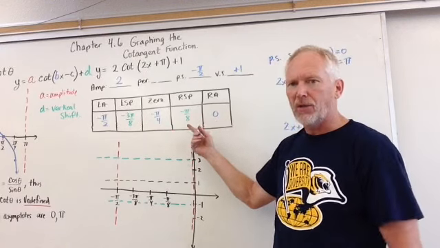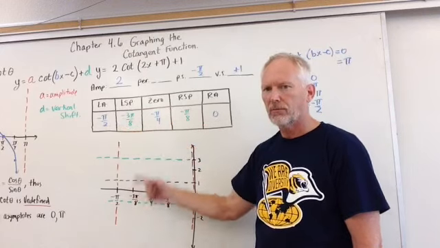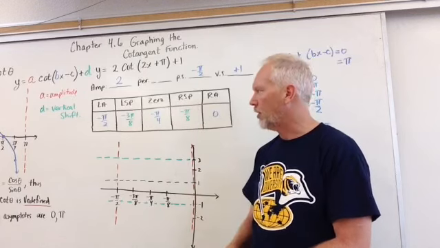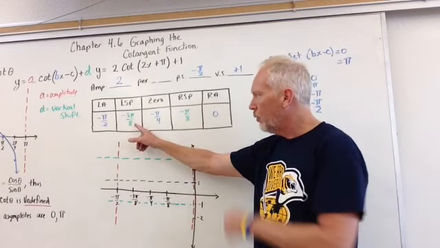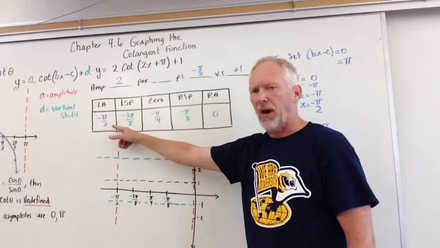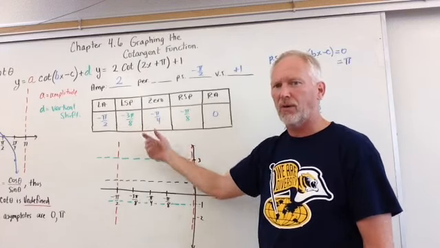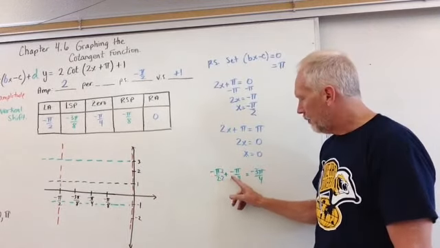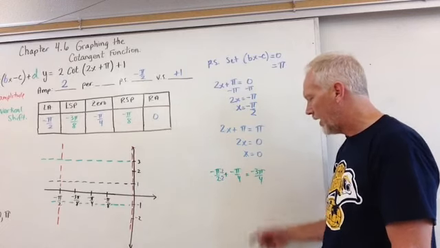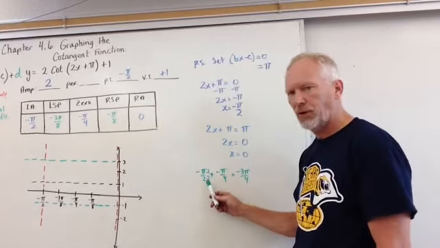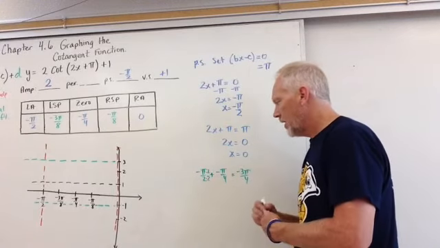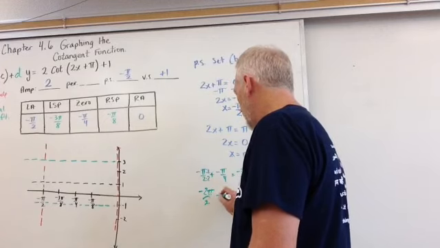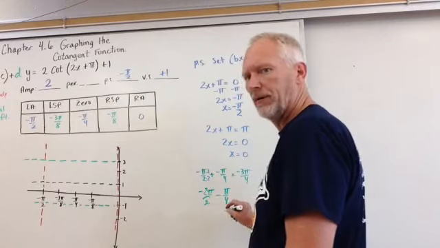Now we have to figure out what's in between 0 and negative pi over 2. Well, negative pi over 4. This is the time you can get out your unit circle and start looking at these things. But now we need what's between negative pi over 2 and negative pi over 4. We're like, wow, what is that? So you've got to try and figure it out. Negative pi over 2 plus negative pi over 4, and then we're going to take half of that. So we need a common denominator of 2. We multiply by 2. That gives us negative 2 pi over 2 minus pi over 4.